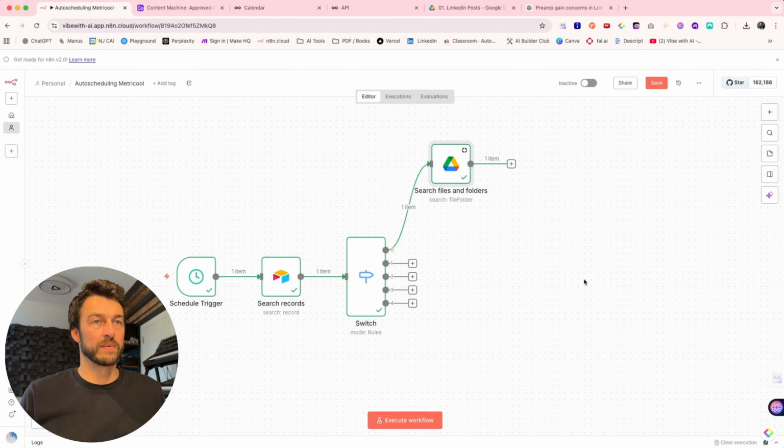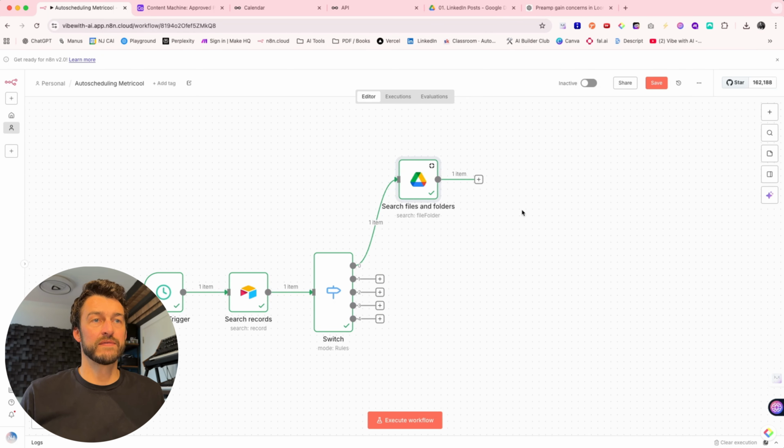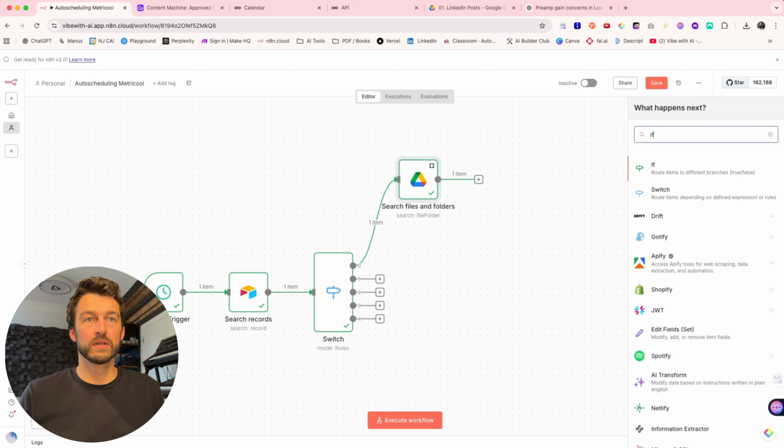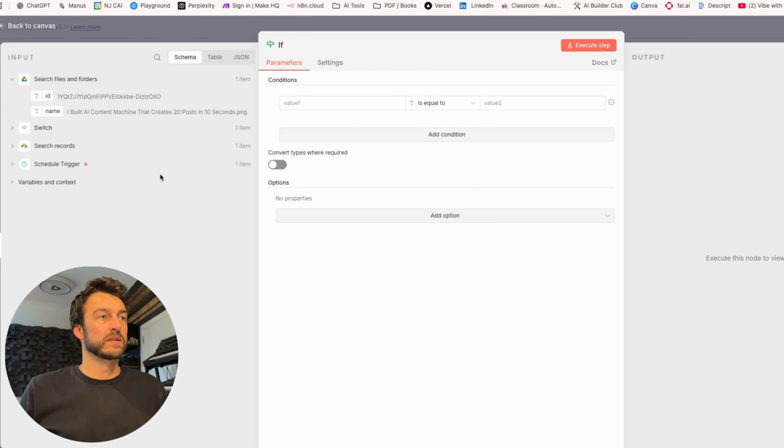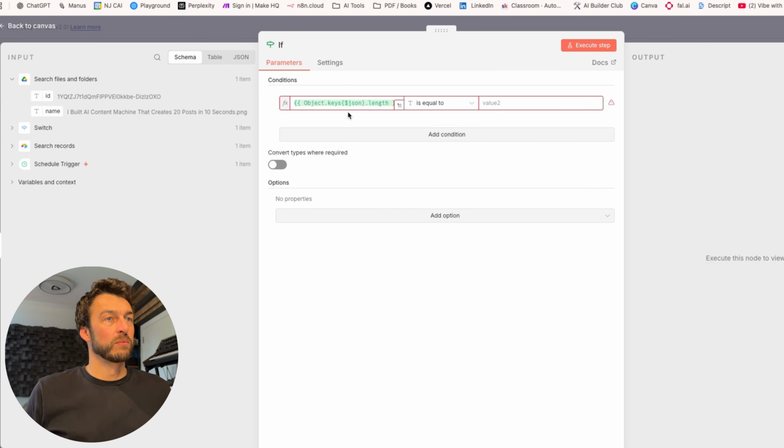The next node that we're going to set up is an if node. We quickly choose the if node, and the smoothest way that I found to do that is to paste this, which basically checks the length of the object. You can just copy that. I tried a few other things, and it didn't work so well. With ChatGPT, I came up with this expression, which works really great. It's basically measuring the length of our file.